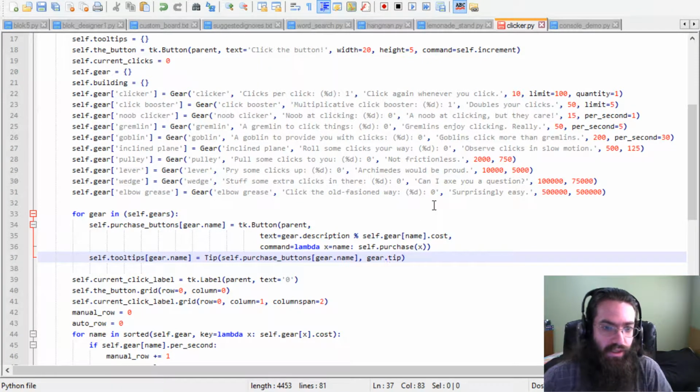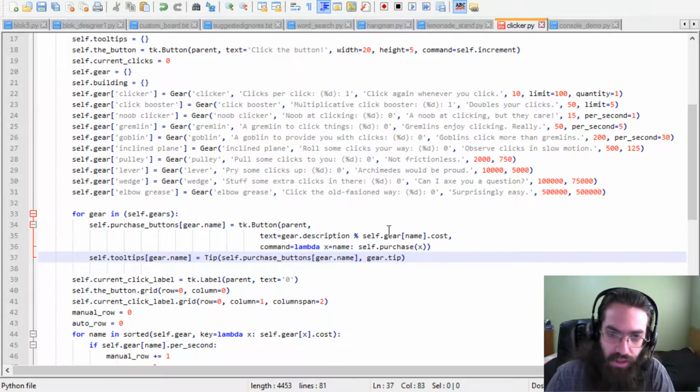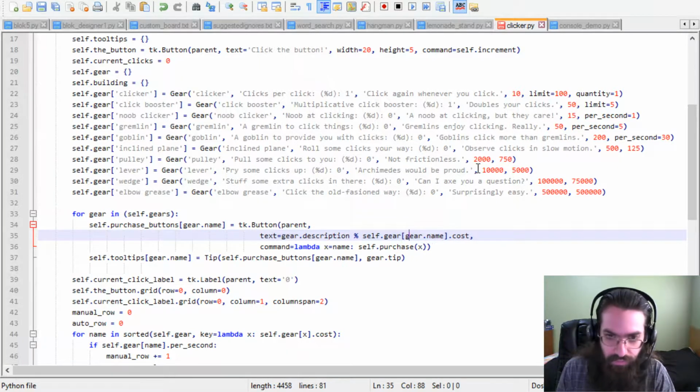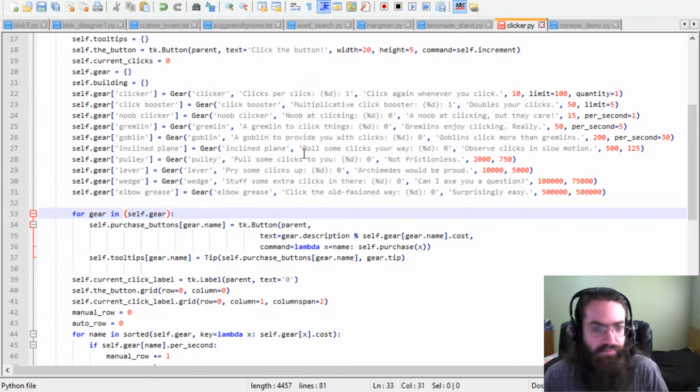Make sure I don't have any other hangers on. I do. gear.name, the left one. For gear in self.gears. Self.gear is the name, not gears.